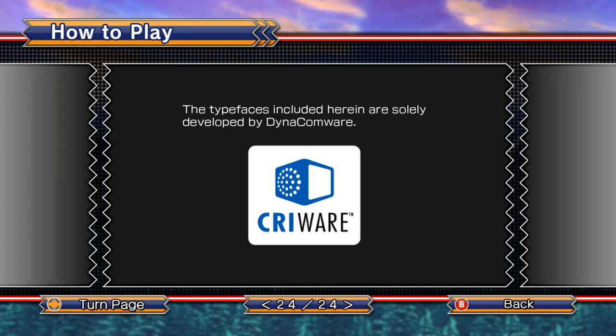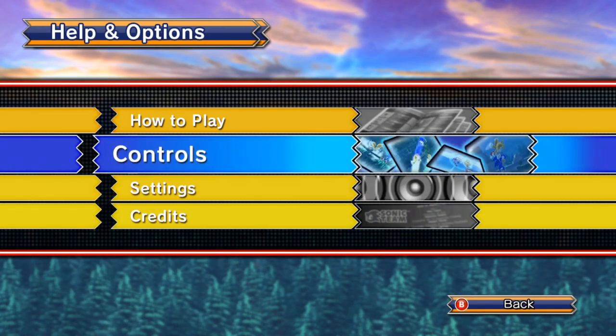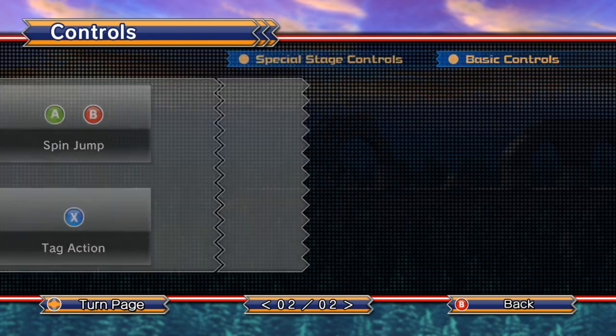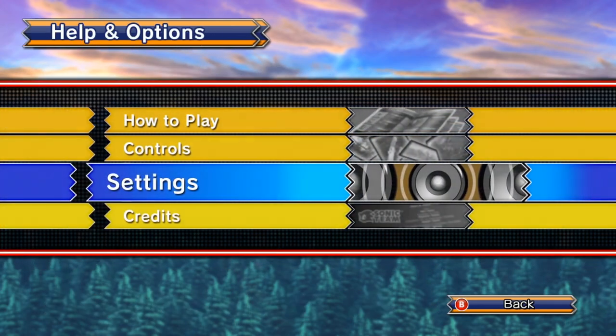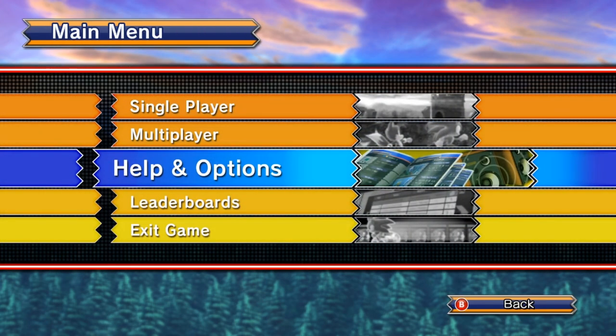Dynacomware, actually. So, I just read the manual. No, that's the other control. Call! If you gotta call the Ghostbusters. You gotta press that. Okay. Whoa, there's a dash in the special stage, though? That seems weird. Again, lots of options. I had to use the Java Outsider menu to put the game full screen and all that. And there's the credits that are available.